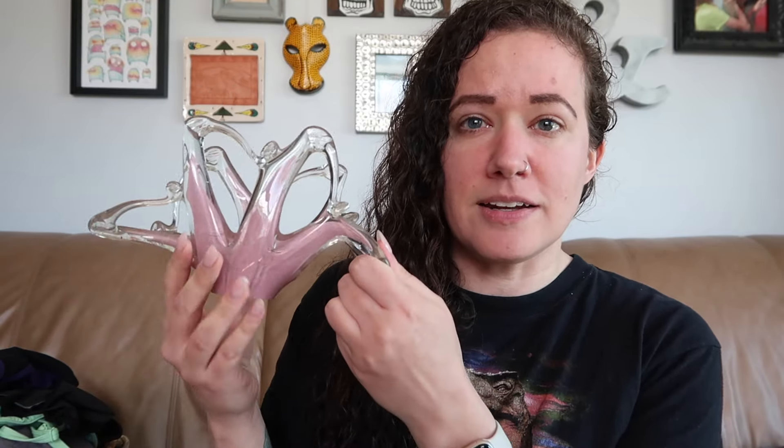The other one I just could not leave because I thought it was probably the most adorable squish I've ever seen. It's a turkey and I'm kind of obsessed with him. He's got the little dangly thing and his feathers in the back. I love him. Then one hard good — this one has no markings on it. It's kind of like a Murano style art flower, pink and then clear. This is going to go to my antique booth. I'll probably do a Google Lens search on it and go from there.